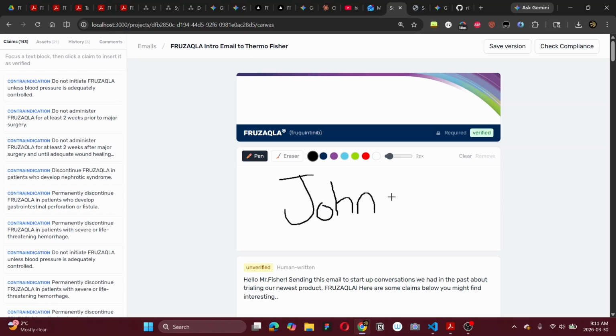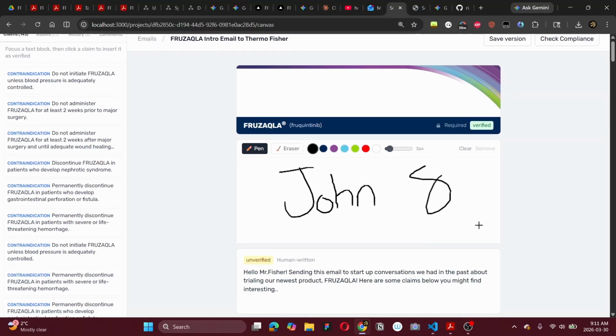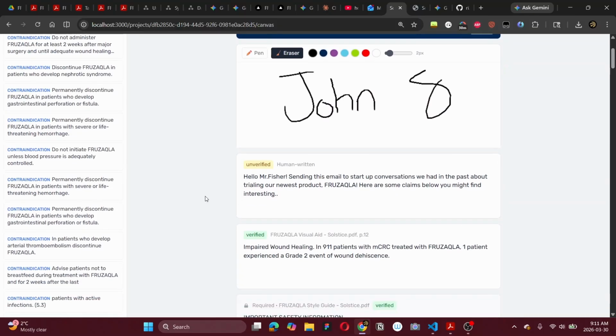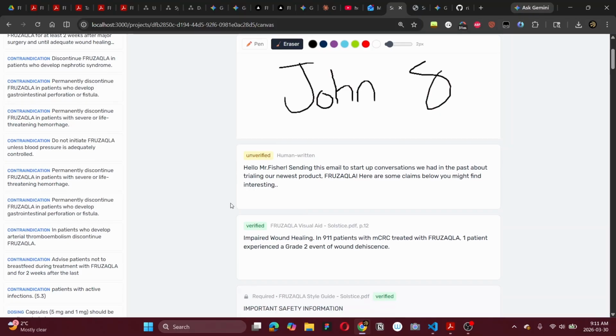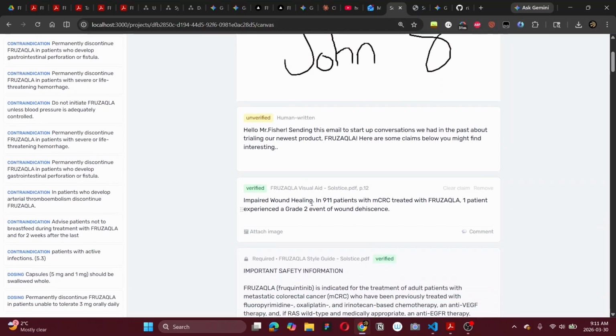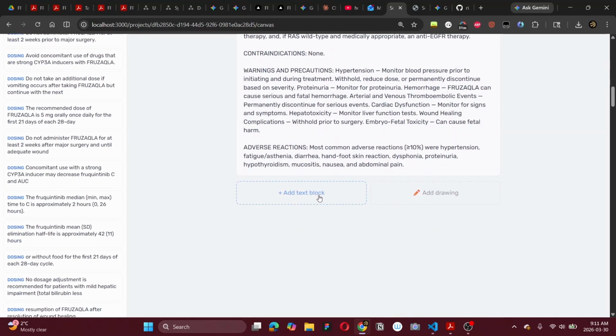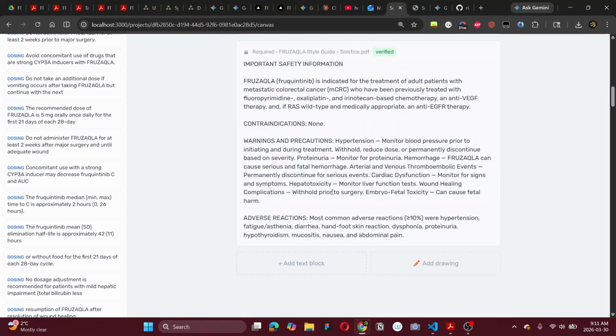One is the array, the drawing tool. I thought it was fun. I like drawing, so you can actually sign your signature if you want here, and that's cool. And there's an eraser tool as well. And there's also human written text. Human written text is meant for the human itself to talk and add some personalized information. And then if you want to ever add more verified information, we have those nodes available as well. And it's as simple as just adding a text box to adding a drawing on the bottom. Let's add another text box.